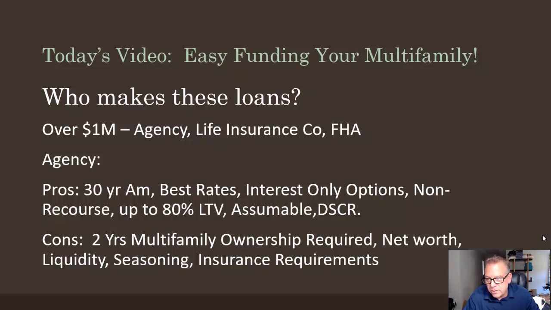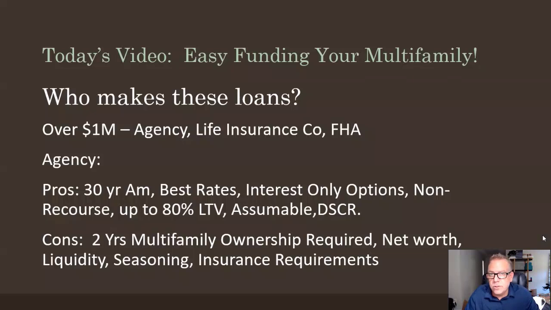There are some seasoning requirements also with agency. And the main seasoning one. There are some other ones that have to do with cash out and things like that, but the main one that you have to be aware of is these are specifically only done for stable properties. And by stable, the definition for the agencies is it has to be at 90% occupancy for 90 days in a row for the last 90 days.